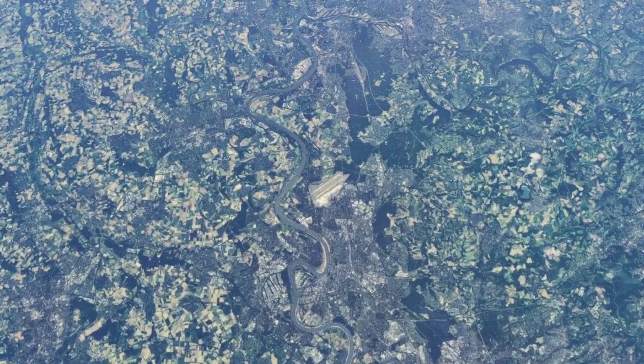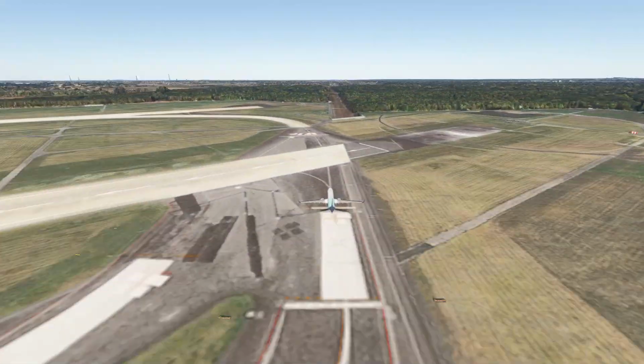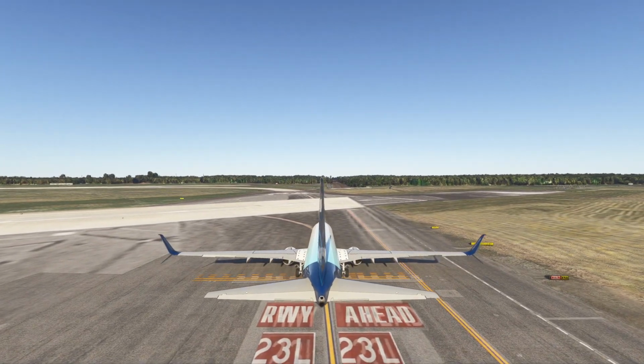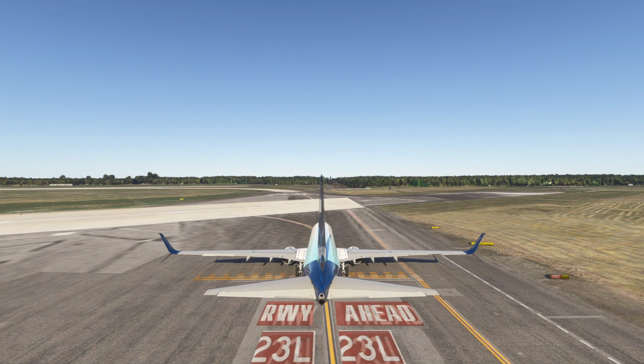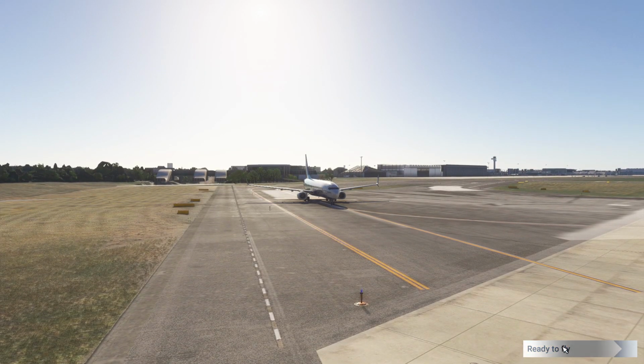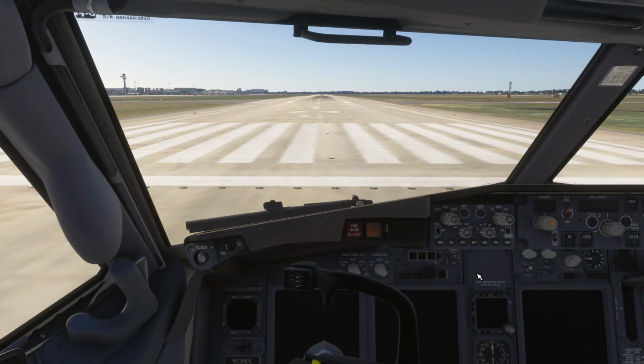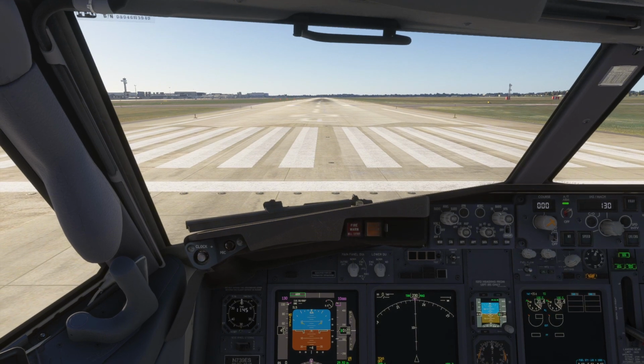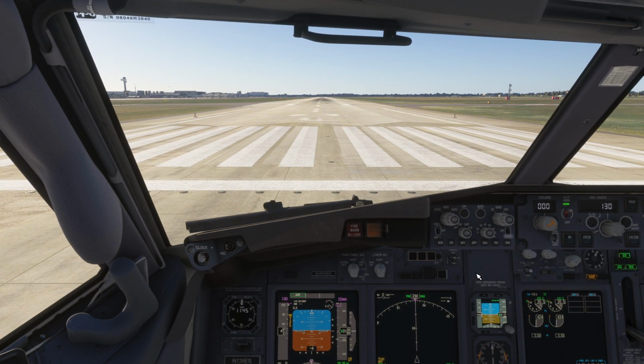I think loading at the gate you have to be in external mode, and external mode does not work with this plane now, because of course there's no official support for MSFS 2024, right? So the external view does not work. So when you load in, you're going to load directly into the plane, but you have to load on the runway. That's the only way I know it works. You got to load onto the runway.